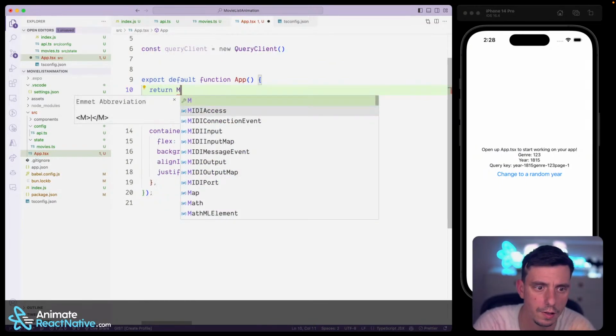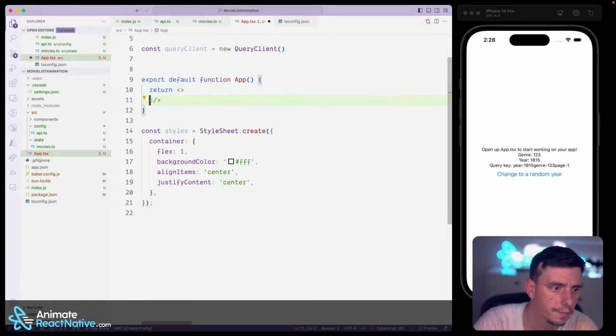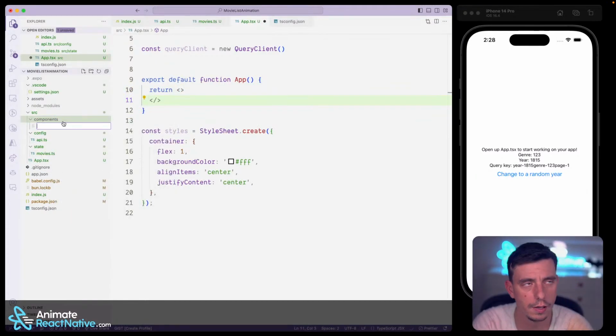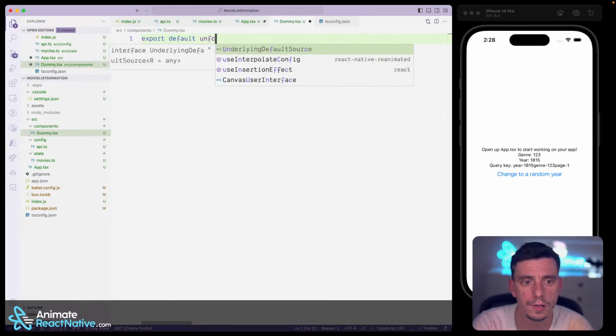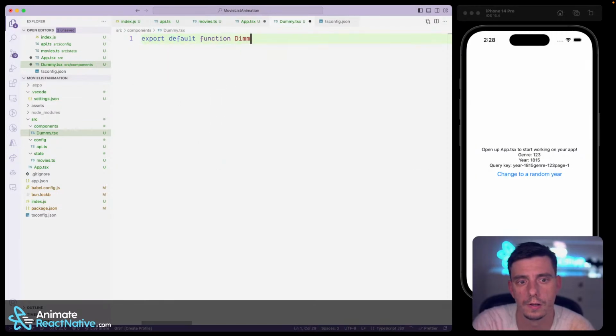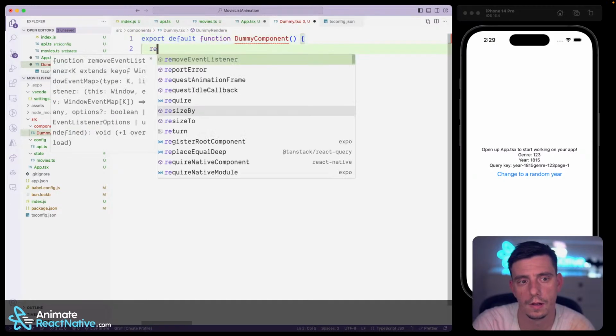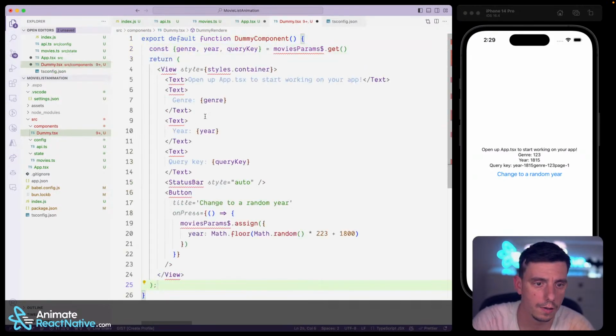So I'll have here something, and I'll have some components. New file, dummy.tsx. So I'll export default function dummy renderer, dummy component, I'll say, and I'll return directly this one.